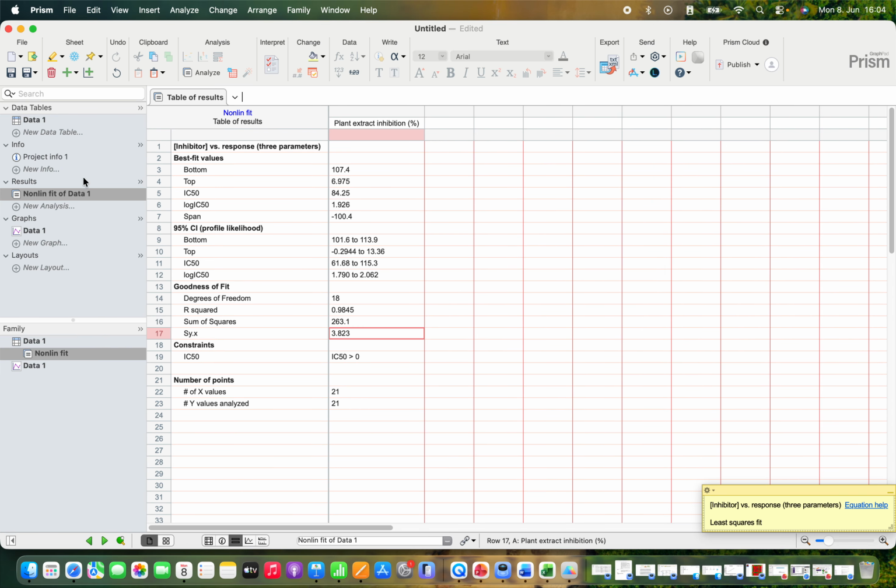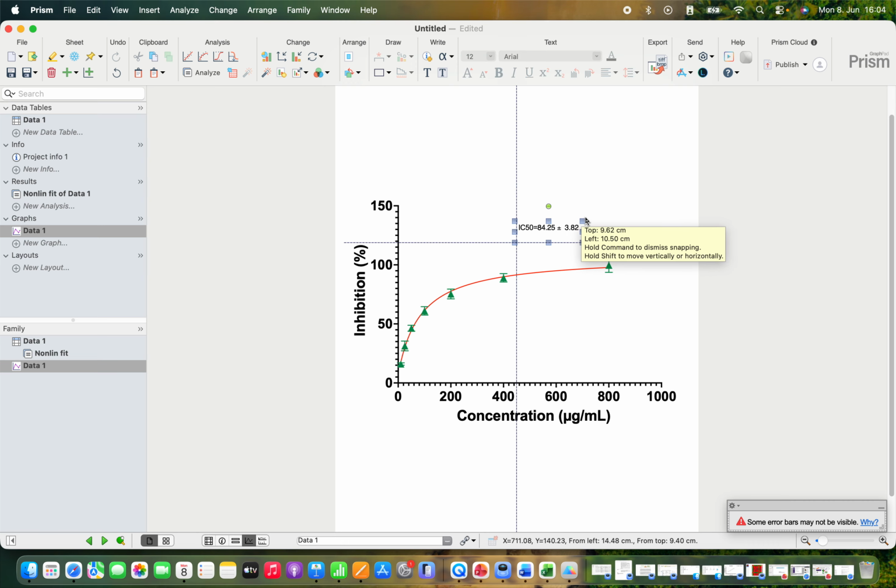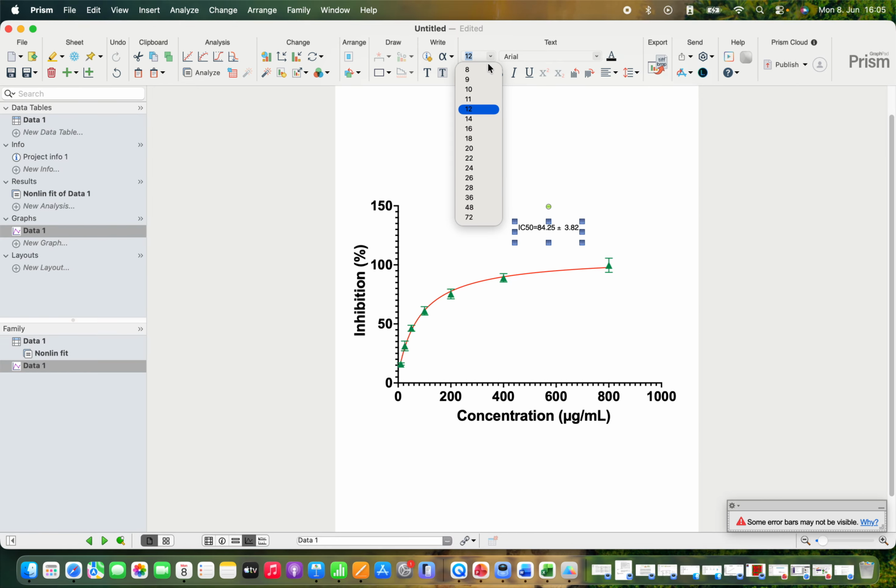You can copy 3.82 or remember 3.82, right? 3.82, and you can also keep the R squared value, but the information we need, we can maximize it to 20.